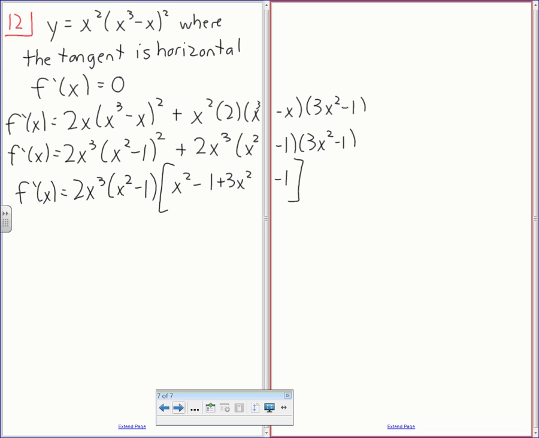Rebecca, can you simplify? You need to do two things for me right now. Can you factor this for me, and can you simplify this for me, please? Start with this, factor this for me. What does that turn into?